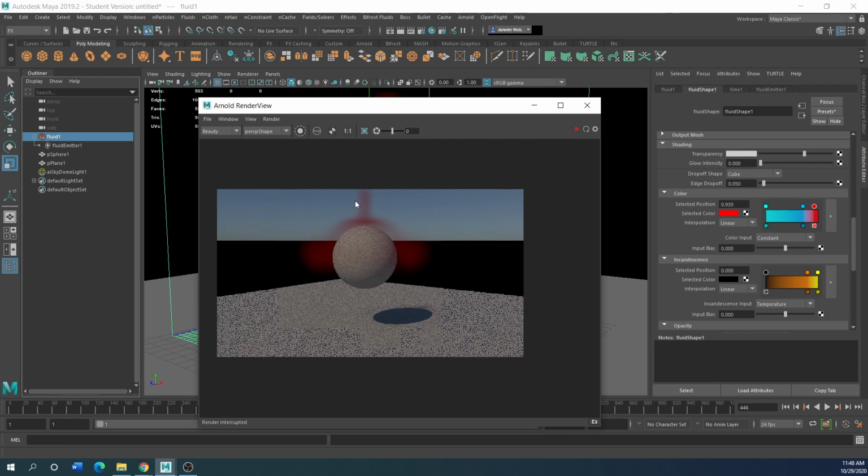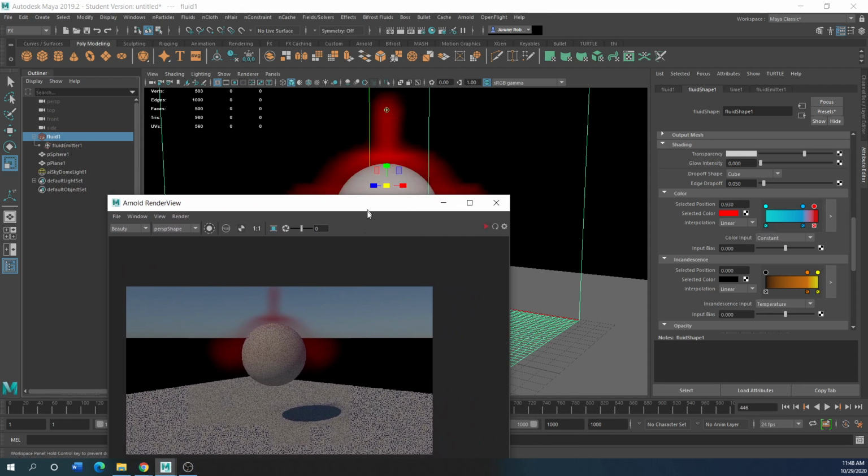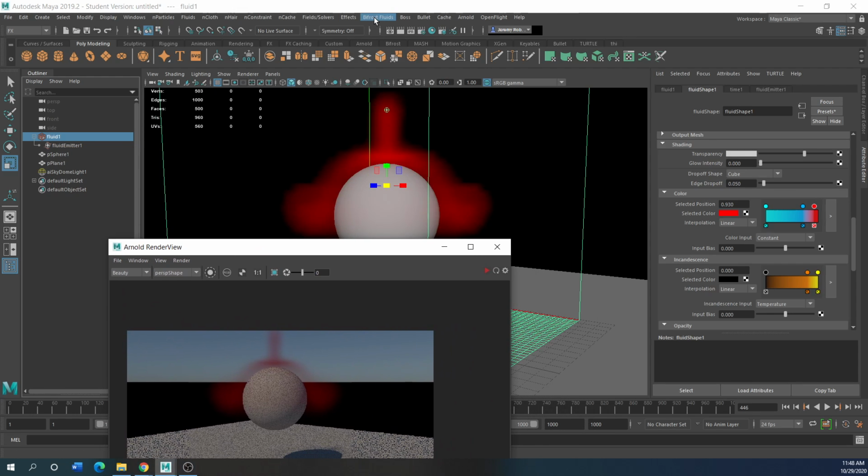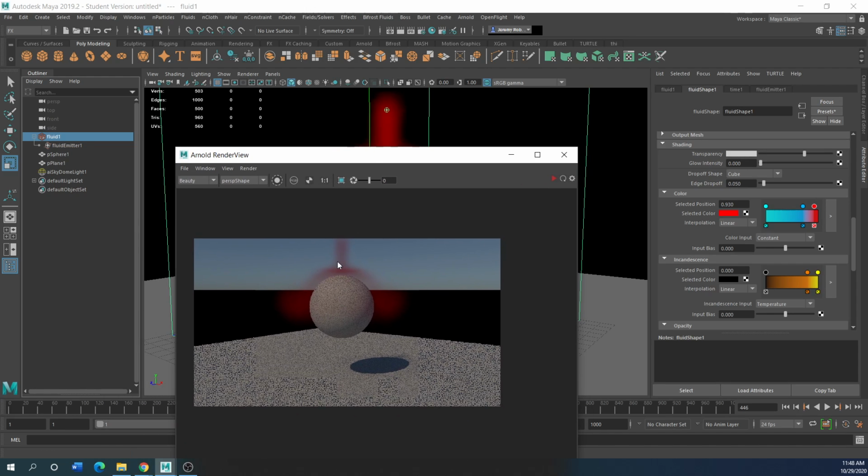and kind of get an understanding of that physics before you go mess around with the heavy duty Bifrost, which takes a little bit more from your computer to run, but it looks a lot more realistic.